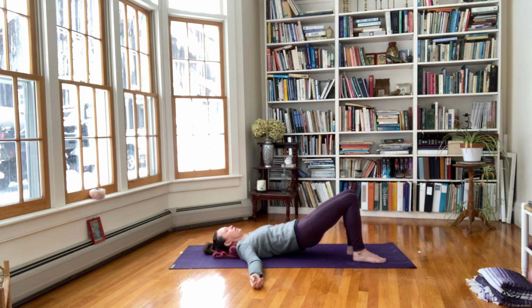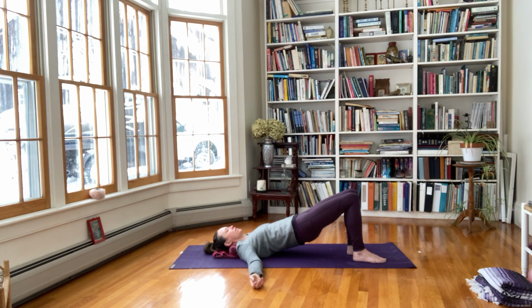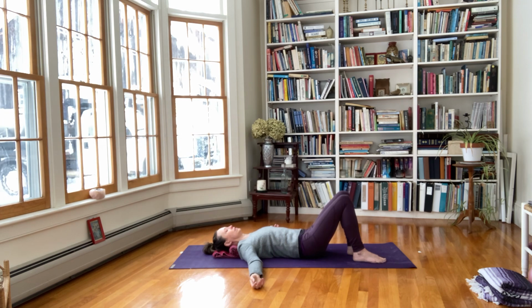the thighs. If your hamstrings are fine, not cramping, stay up for a moment. Really use the buttock muscles, press into your heels. If you need to release a little bit sooner, go ahead. I want you to find that length up the front of the body, and then check in with the shoulders, the neck, the jaw, the face, relaxed. And roll yourself down as you're ready. And then relax.